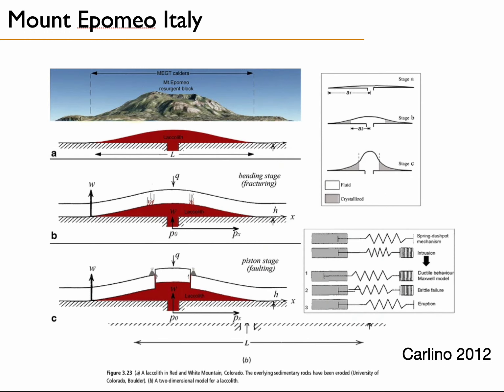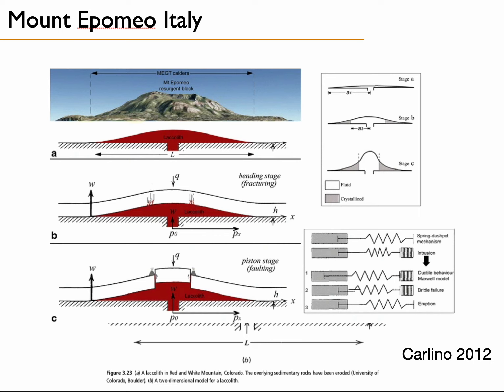That's a sketch where you see here a model, the surface model of the Mount Epomeo, and different variations of the model of emplacement of laccolith that we have been using already in this lecture. So you see the different proposed stages for the growth of the laccolith, and here you see also other processes that could happen during the emplacement of the laccolith. For example, a fracturing associated to the bending, and potentially dislocation of the top block to allow for magma to erupt at the surface.